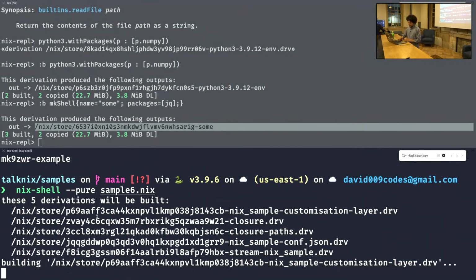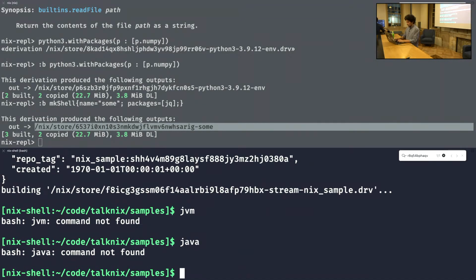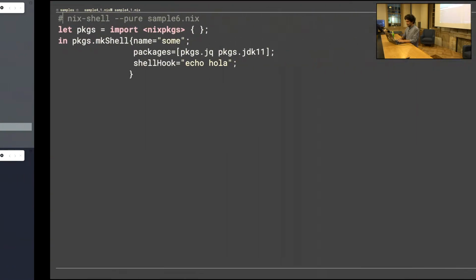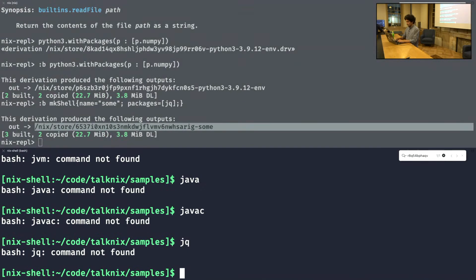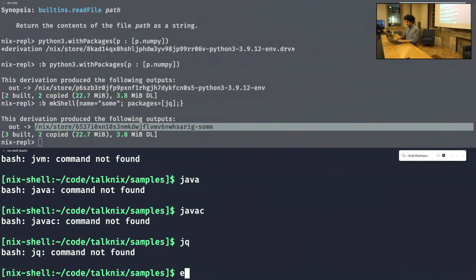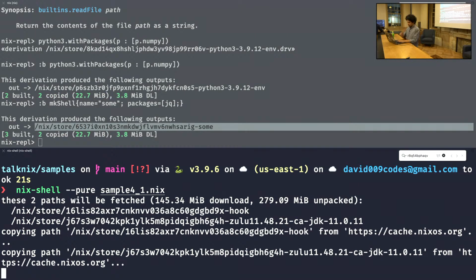So this gives me a shell which has the JVM, I believe, maybe Java. What is it, the Java commands? I forgot. javac, maybe? That's a good question, but I'm pretty sure we have jq. Oh, well, maybe I lied to you. Did I run the correct one? Let me just check. Oh, sorry. I just ran the incorrect one by looking at my history.